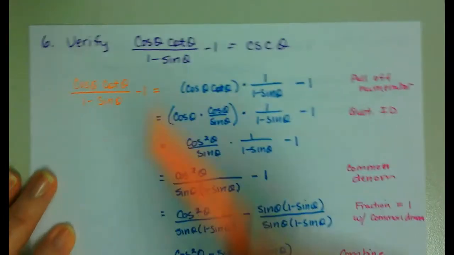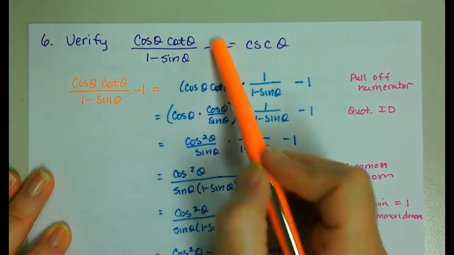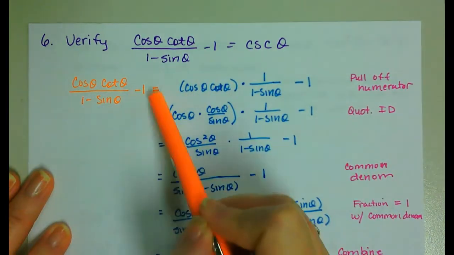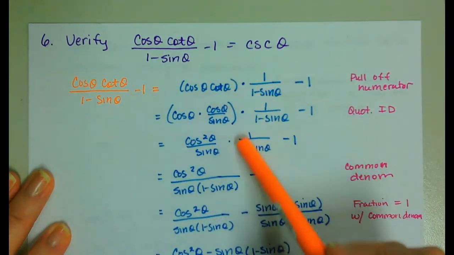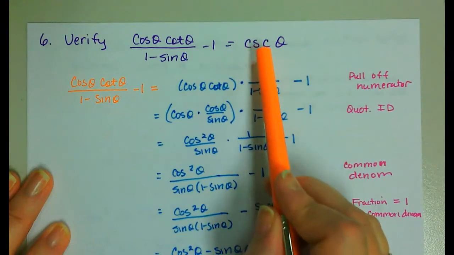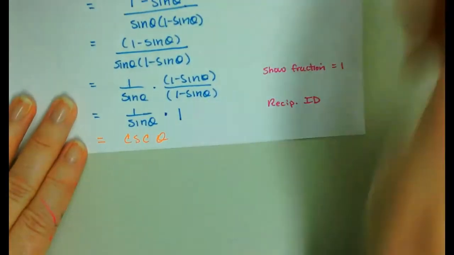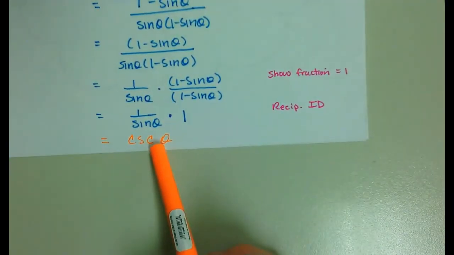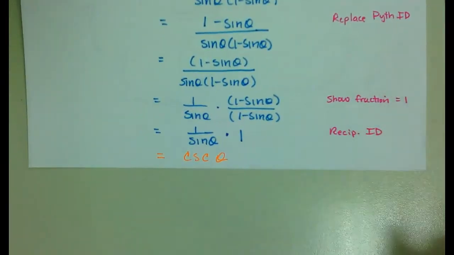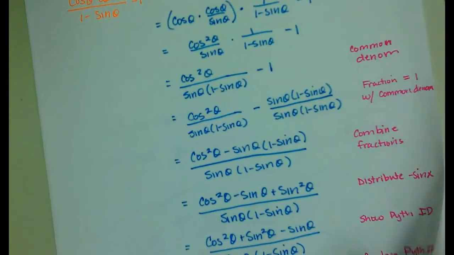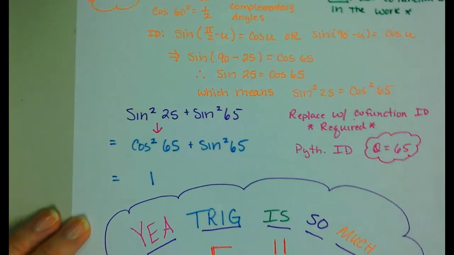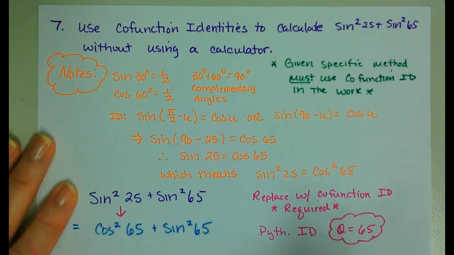So remember, here's what I'm proving. This is the side I picked to start with, so that's over here with my equal sign. Now I've gone through all of the proof, and this is where I should end, which I did down here. So that's the end of that one. That was a little bit longer of the 3. A few more steps there. All right, and finally, last one, guys.